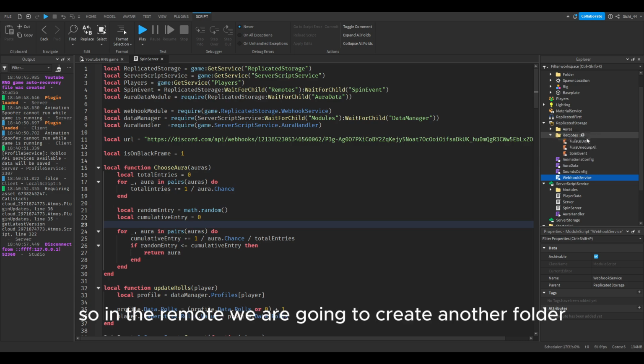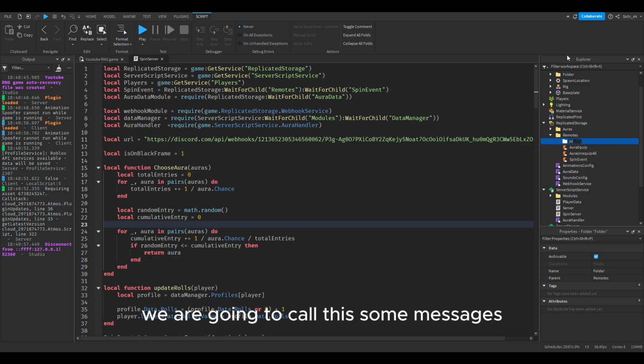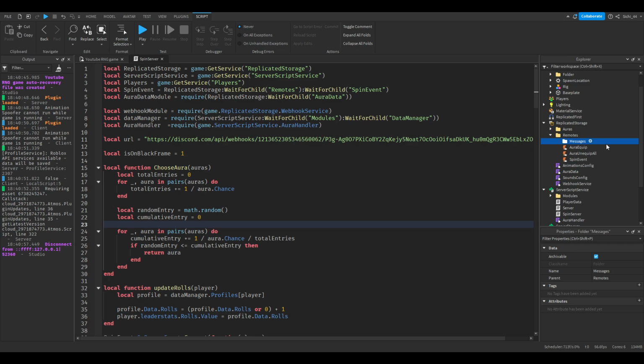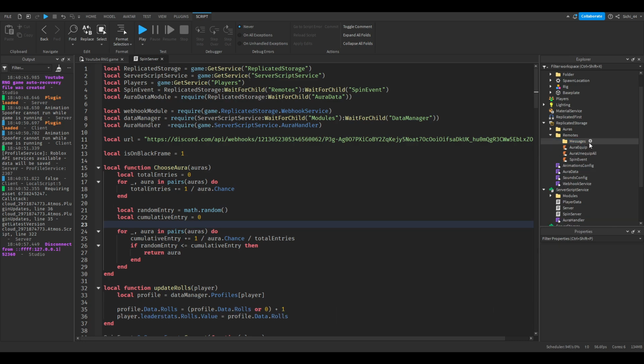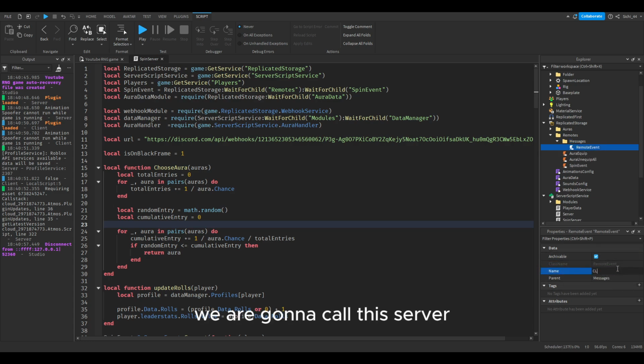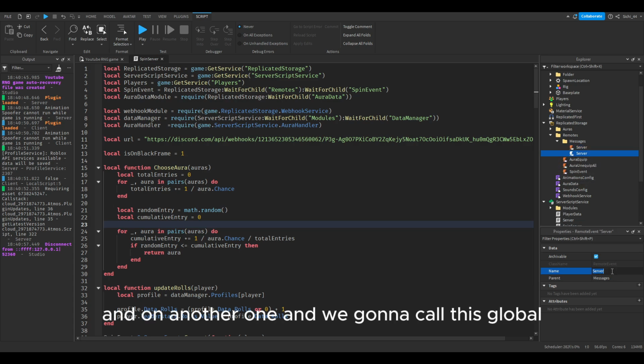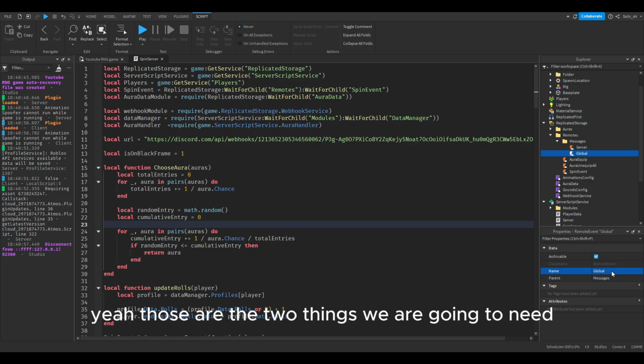In the remotes, we are going to create another folder and call it messages. Then we create a remote event inside, not a folder, a remote event. We call this server, and then another one, and we call this global. Those are the two things we are going to need.